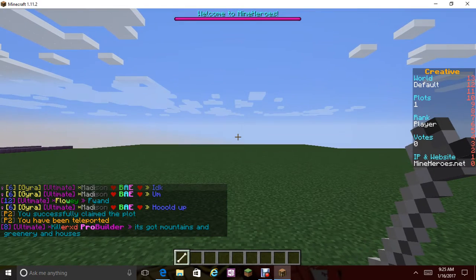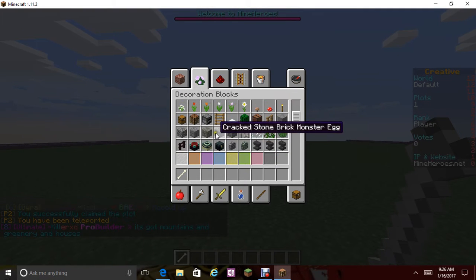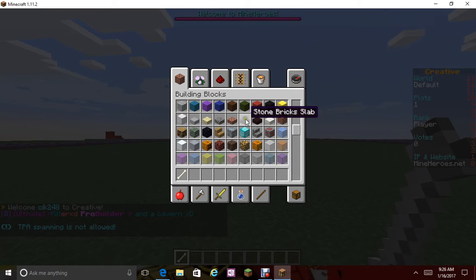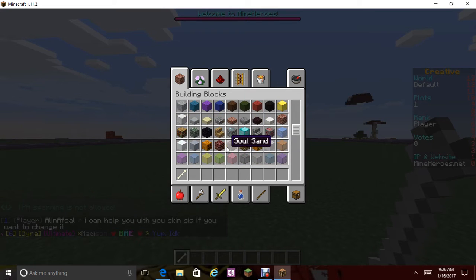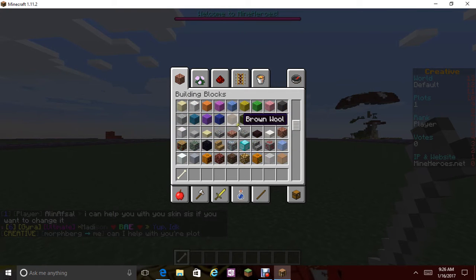Okay, got a new creative plot. Now, all the blocks are kind of limited, so I think I'm gonna try and build something cool. You know what? I know what I'm gonna build. Ding. What's the iron?